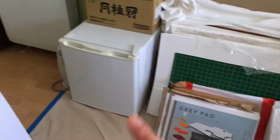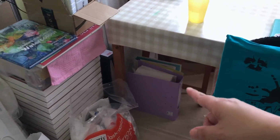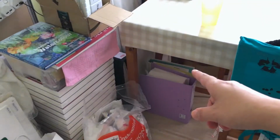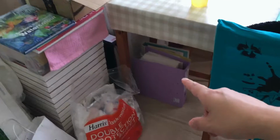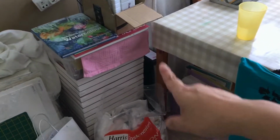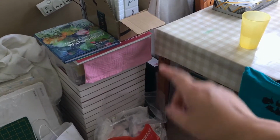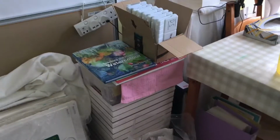I think that's it really. Oh yeah, I have a freezer because it doesn't fit in the kitchen, and it made sense to have it in the studio so that we don't have to sleep with a freezer. That's about it. That's where all my folders live. That's my palette folder, lots of different artists' palettes. That's my usual note folder, and then the black one back there is the big A3 folder to hold my Daniel Smith Color Showdown sheets that I do.